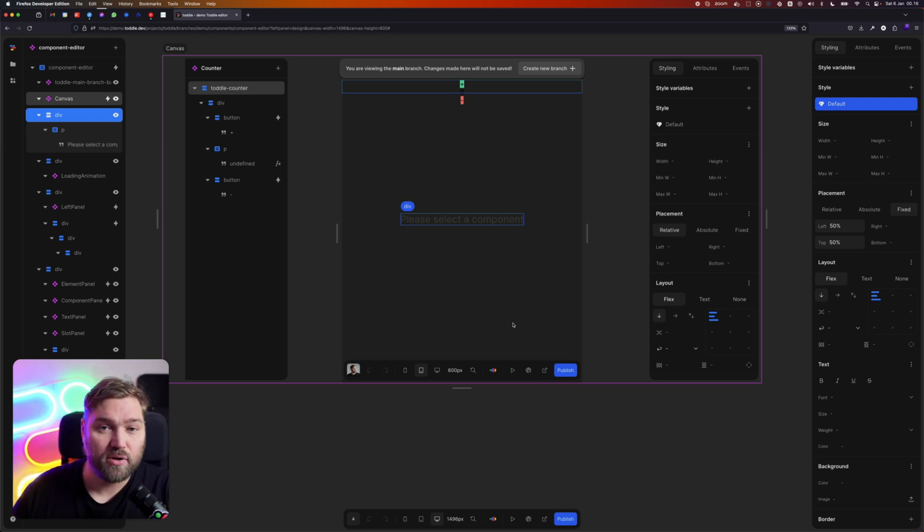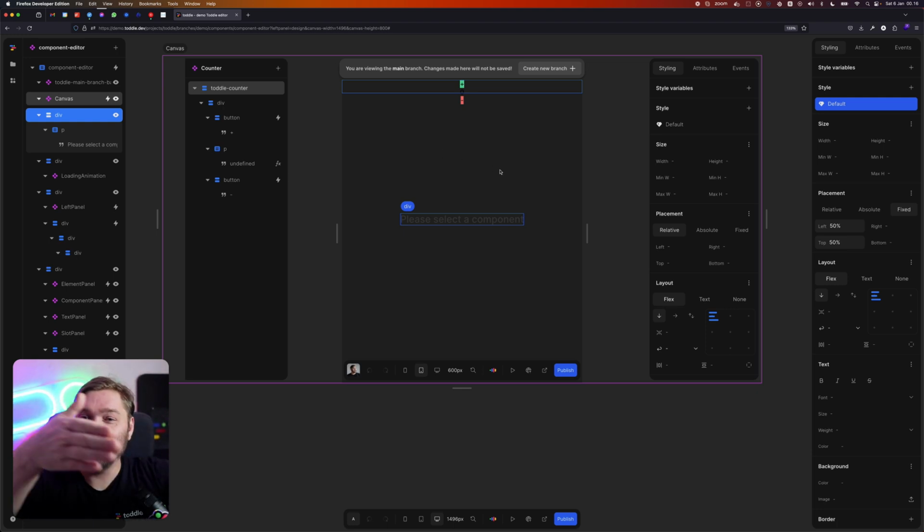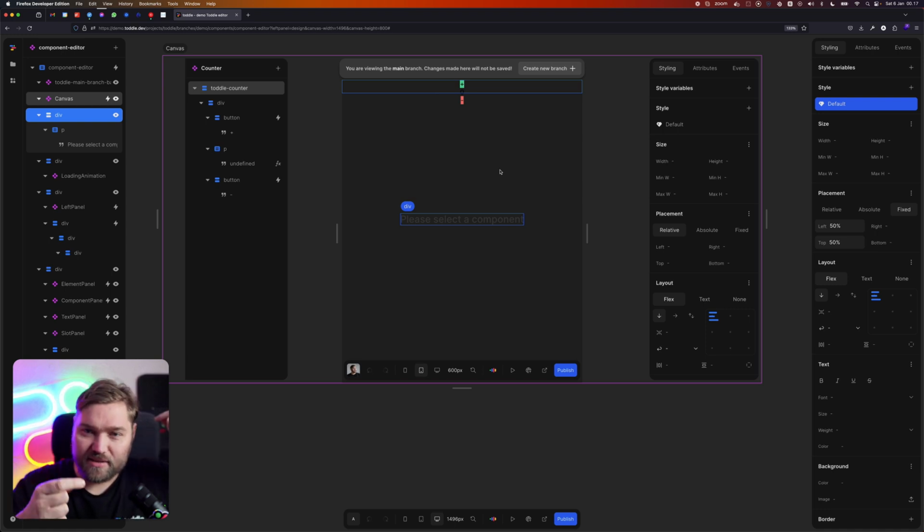And we did actually have an early problem where the default component, the inner one, would load as the component editor, which then resulted in an infinite regression inwards of it just loading itself until eventually it crashed. So we've actually had to add a lot of safeguards into the editor, specifically into the Toddle project, that prevent these issues that arise when you're building an application in itself, which is very Toddle specific. You don't see that with any other project.